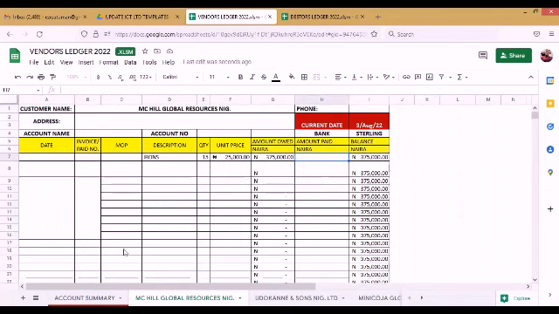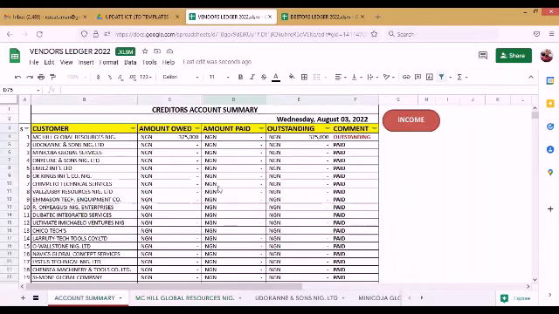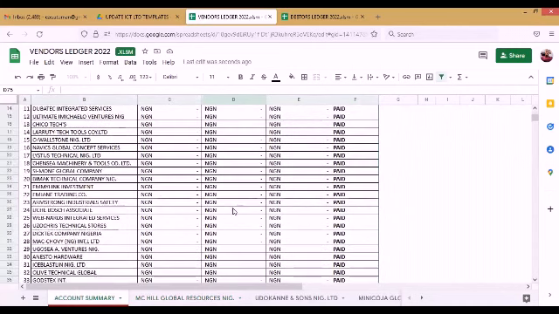You can see the amount there. So the summary will also pick that amount for us and show us outstanding.